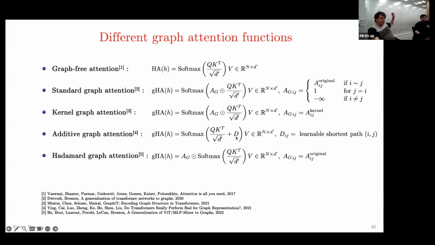So it looks like the shortest path is actually a good inductive bias to improve the expressivity and the generalization. And people try, so this is nice. This is deep learning. People try different ways. So today, for molecular prediction, this is actually the best inductive bias for the graph transformer.